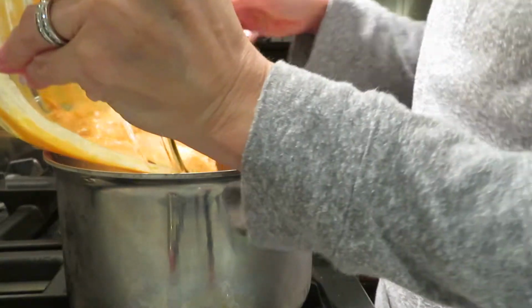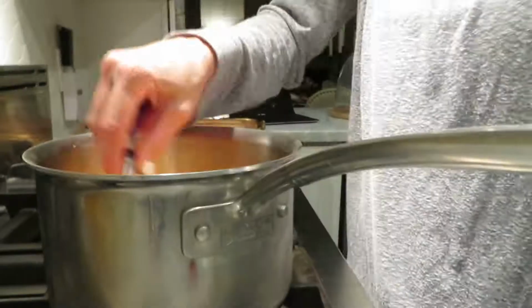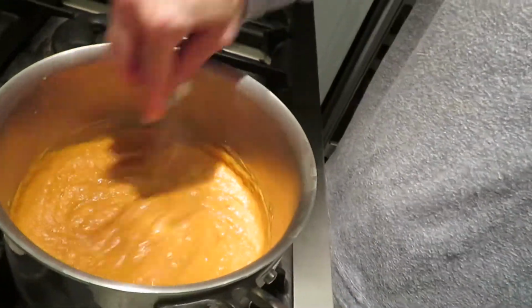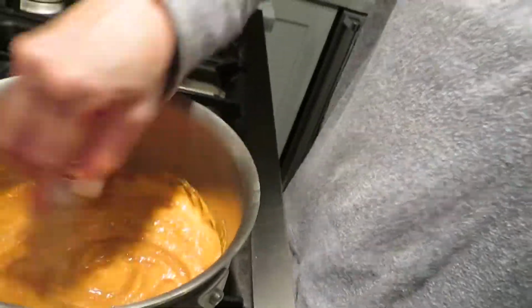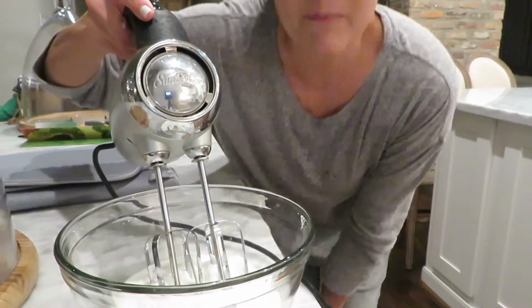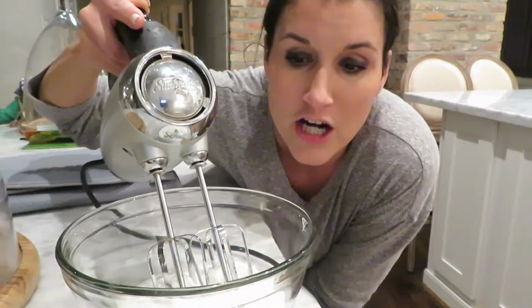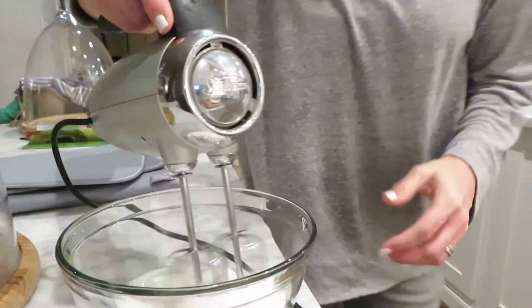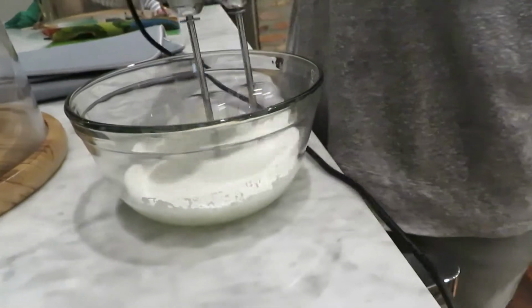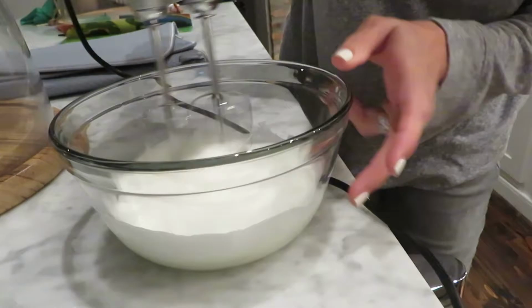And you just cook it till it's heated and thickens a little bit. You want to heat it on a low heat until the gelatin dissolves. So the pumpkin pie filling is chilling in the refrigerator and getting thicker, and meanwhile I am turning egg whites into soft peaks. This is gonna get folded into the pie later on.